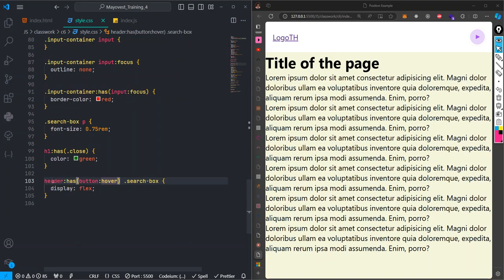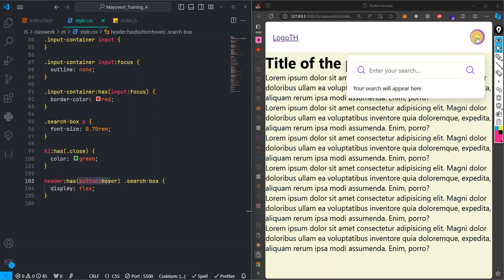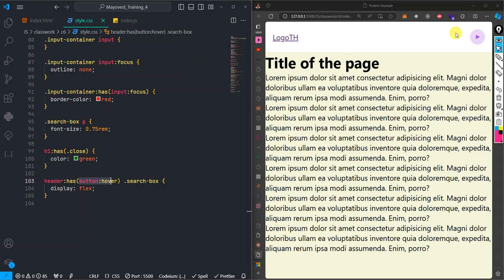What I'm doing here is that the header, I'm checking, can you see the header? I'm checking if there is anything like a button. I'm checking whether you hover on a button, like you're on top of a particular button there. So if you're on top of that button, we look at the search box that is now inside this header. So that search box now, change the display to this. Can you see? So anytime I'm on top of the button, that's the only time the thing will come outside.